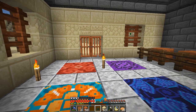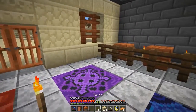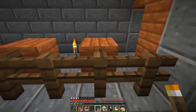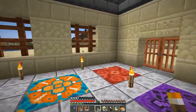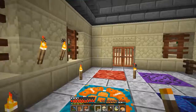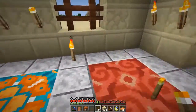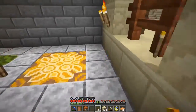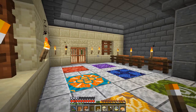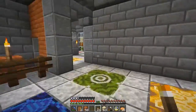We'll need to do better on the lighting. We start off with that. Obvious place to have a few lights. And then we'll put some on the walls here. Then we can check to see if there is any place on the floor that still needs a little extra light. It looks like everything's lit up, everything is done.